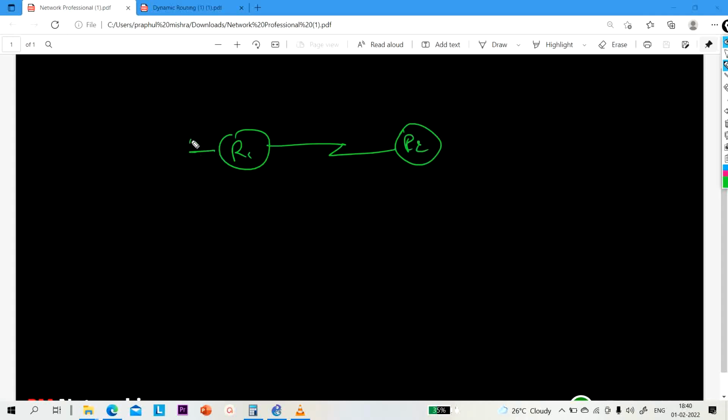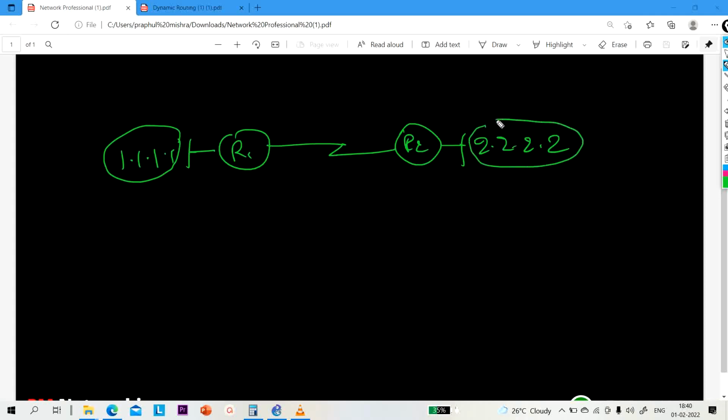routers. Suppose we have two loopbacks. One loopback is 1.1.1.1 over here and one loopback is 2.2.2.2 over here. First of all, we will discuss how to form neighborship between 1.1.1.1 and 2.2.2.2. Here I am using BGP 100, yes, 100 over here. I am going to configure IP 12.1 over here and 12.2 over here. Fine. So we will discuss each and everything step by step. Don't worry. First we will configure between two routers, then I will add one more router, R3, as well.